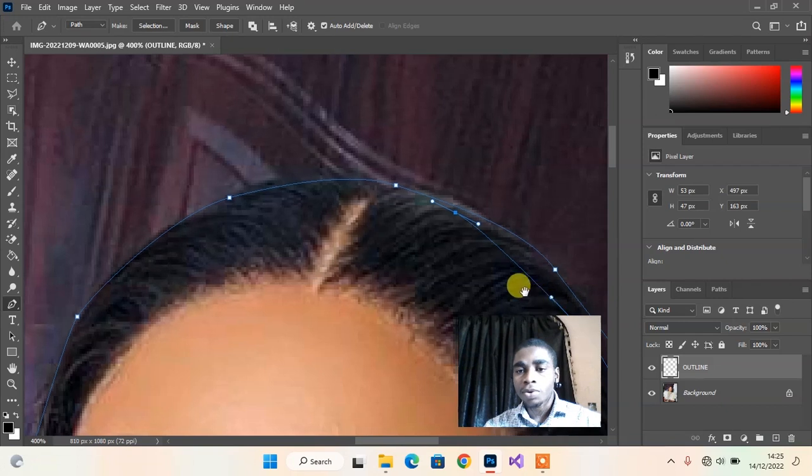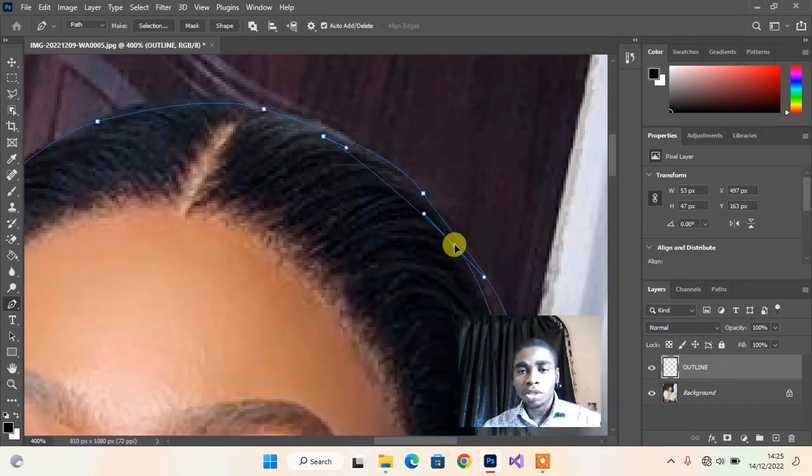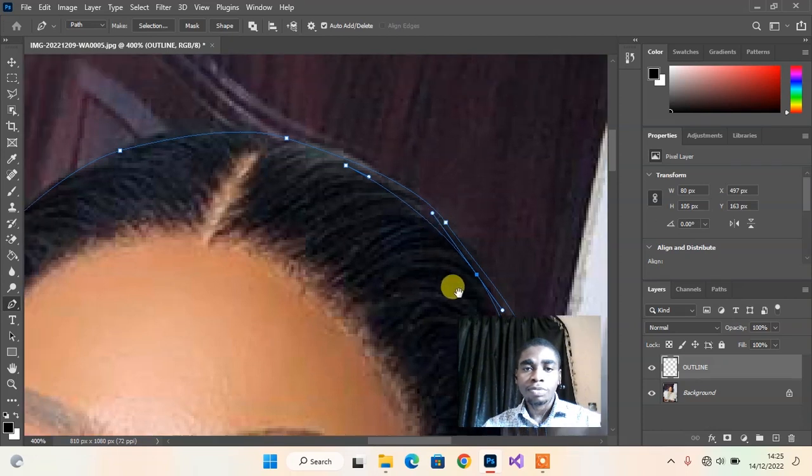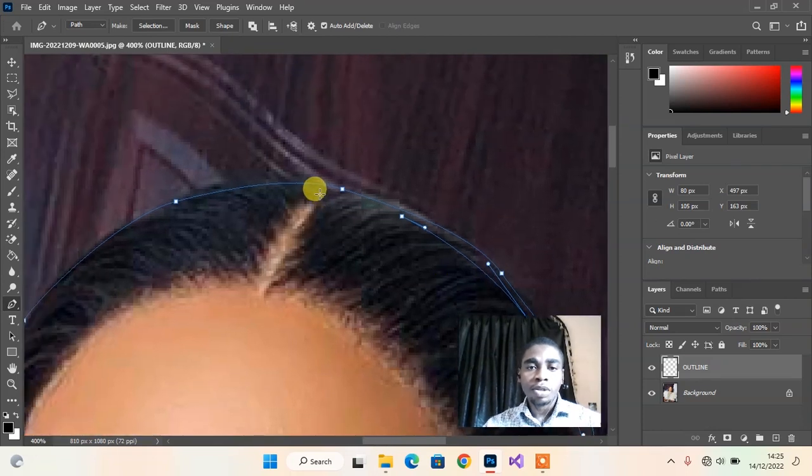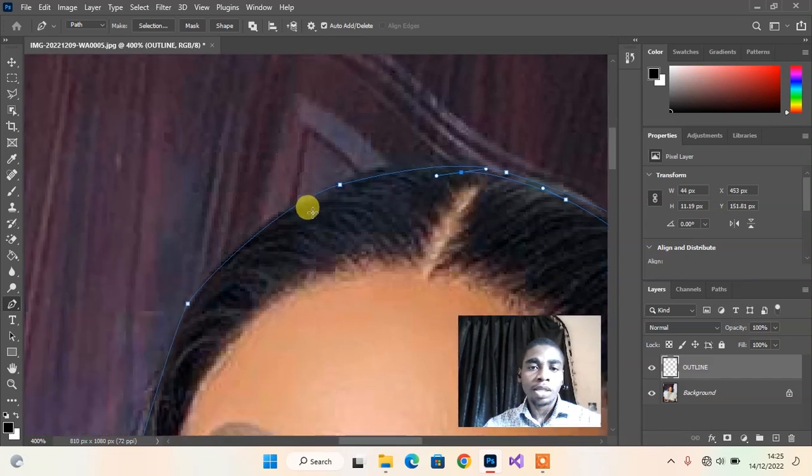You can hold the Ctrl key to adjust the anchor points. Getting this done.